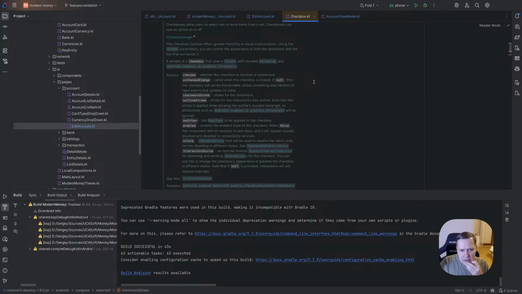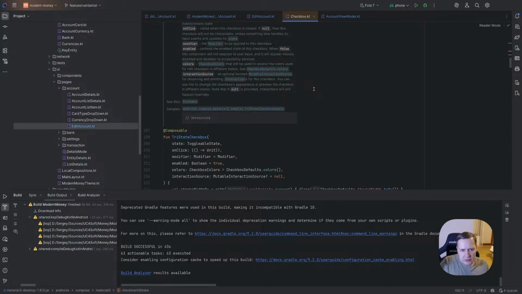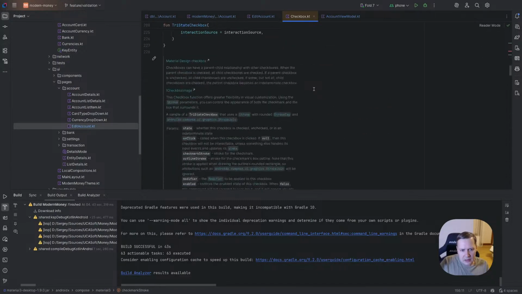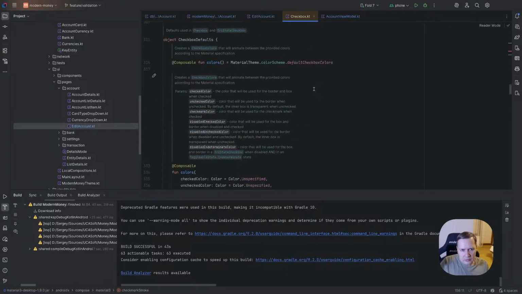Note that this stroke is applied during outline rounding rectangles attribute, such stroke join will be ignored. Okay, do we have something else? Tri-state, on click, interactive state.